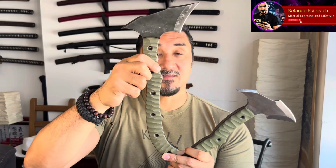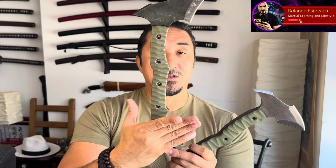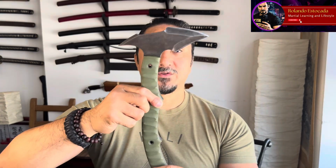Some of the things that I've pointed out before, but it's important to consider when you're picking a fighting tomahawk, is not just the weight distribution, but now take a look at that handle. Look at the handles wherein it will show you long range capabilities, mid range capabilities, and short. You can also see that on the yokai. So this kind of sectioning is going to be an indicator to you that this is a very specific martial tool. So that's one of the things that I like to look at, the handle. And does the handle allow you to have long range capabilities, mid range capabilities, and ultimately short range capabilities? So when you're picking a fighting tomahawk, keep that in mind.